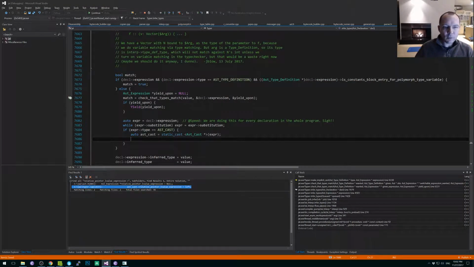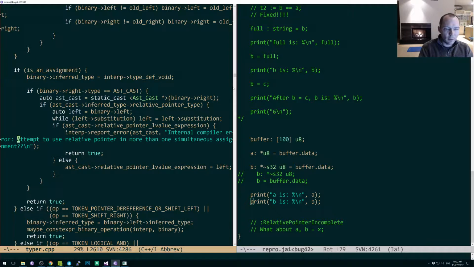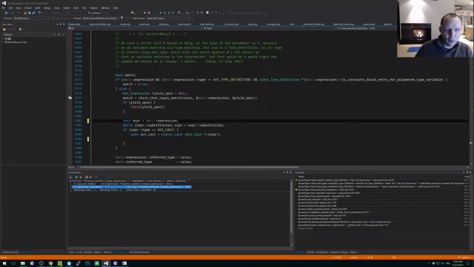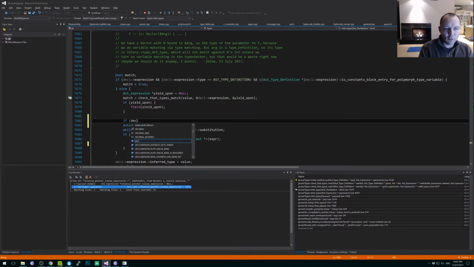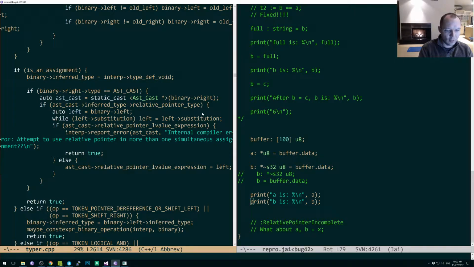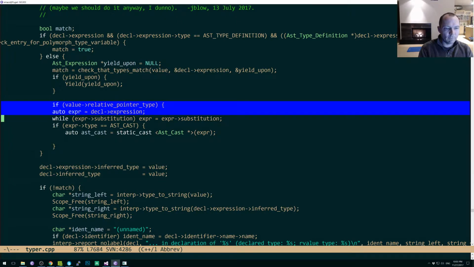All right. So we get a cast. Then we say, ba, ba, ba, ba. You know, we can forget all this. If decal expression or value, if... why am I typing in Visual Studio? All right.